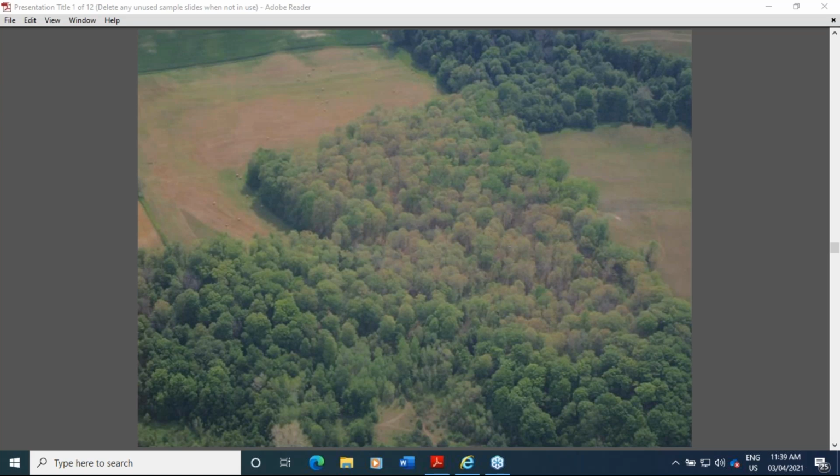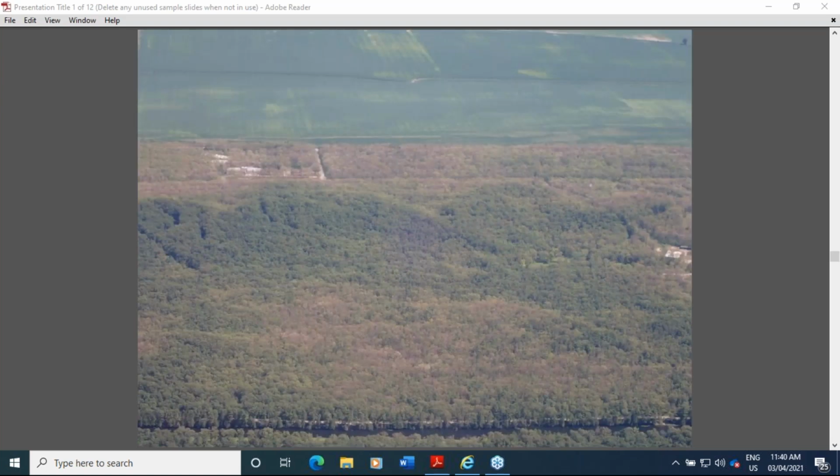So we're flying grid lines over these affected woodlots and these stands, and we're actually mapping this defoliation on our digital mapping tablet. Much more severe area, but you can see the difference in the transition. The gypsy moth around the mid-range part of your screen, defoliation of hardwoods, you get into a change in species on the hilltops there, and there's no defoliation. And then you get back down into the lower regions at the bottom of the slide where you're seeing more defoliation. So it's important when you're collecting this data from an aerial observation perspective that you take all those facets into consideration when you're determining the causal agent.